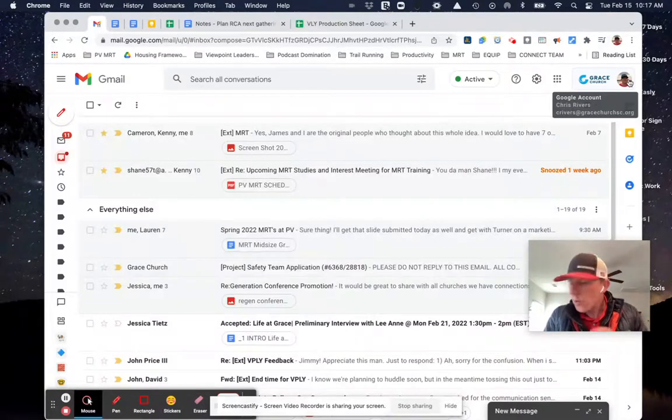So what is the first step? The first step I think you need to do is treat each of your accounts as separate people that work for you. What I mean by that is, in my mind, I think of my personal Gmail as another person other than me. I think of my Grace account as, that's me, of course, but it's another person when I'm acting on behalf of the other account. My coaching, consulting email, I use that as a different person. So think about all these different people being accountable to one another. That's kind of how I think through this process. So that's a first step.